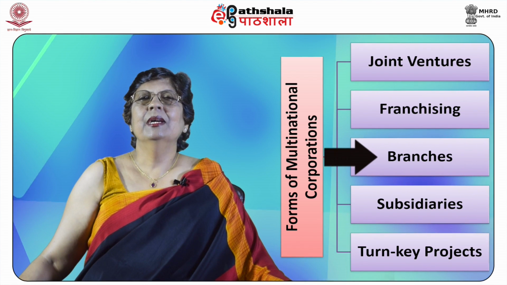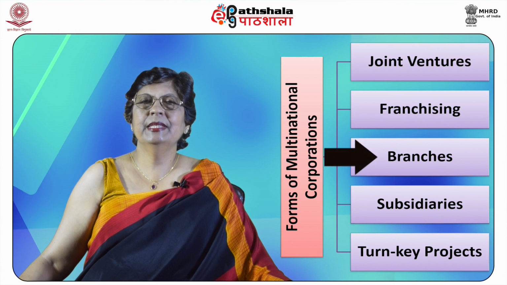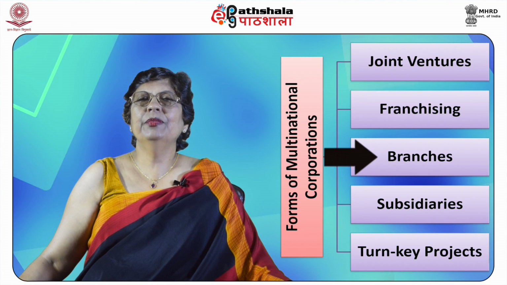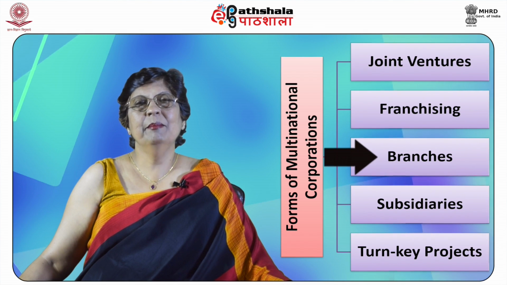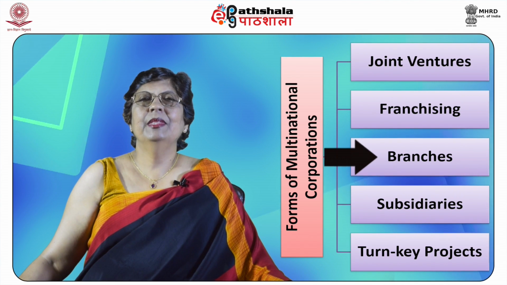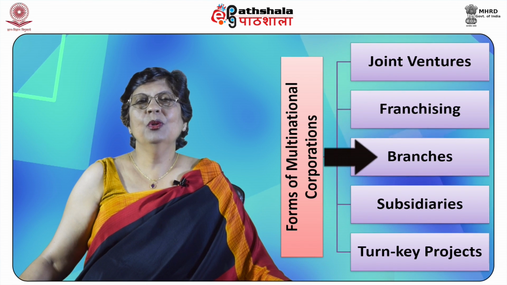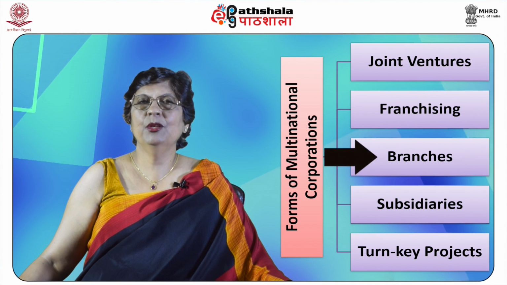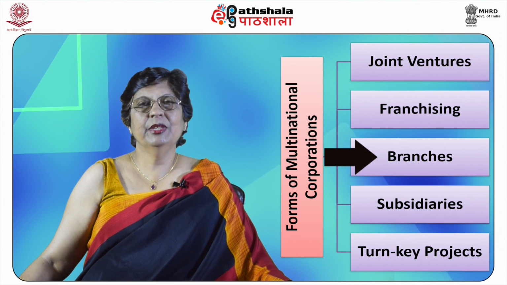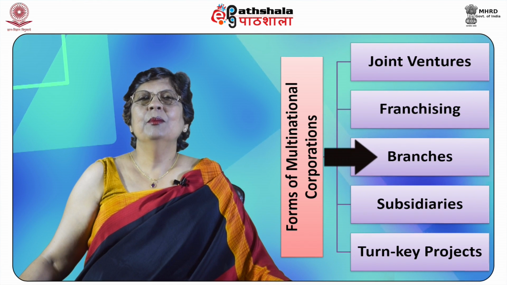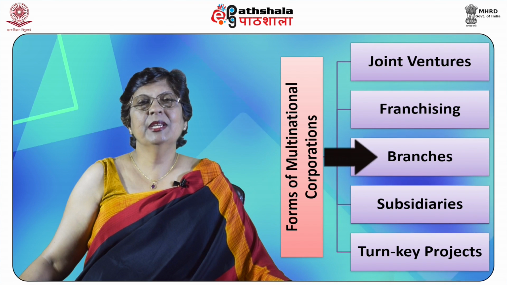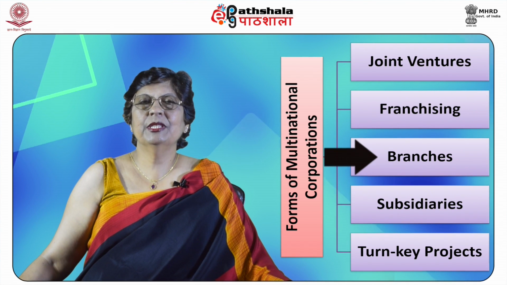In this method, a multinational corporation can set up their branches in different countries. The working of these branches is controlled and managed by the head office situated in the home country. They are required to follow all the policies laid down by their headquarters. The laws and regulations of the country in which the branch is located must be followed by it. It is very easy for multinationals to operate through branches.